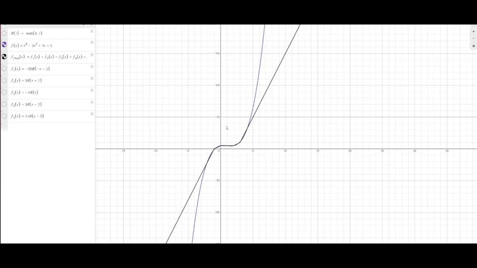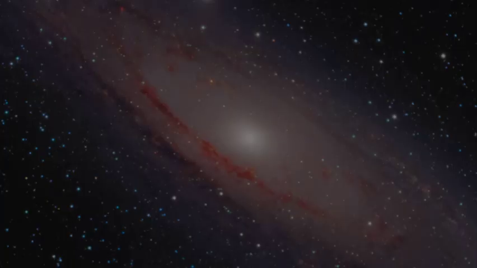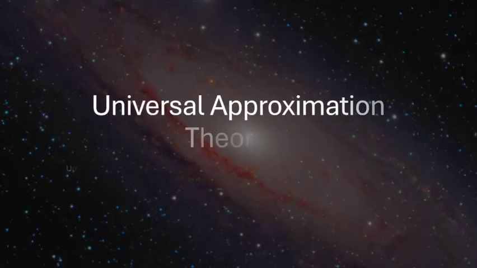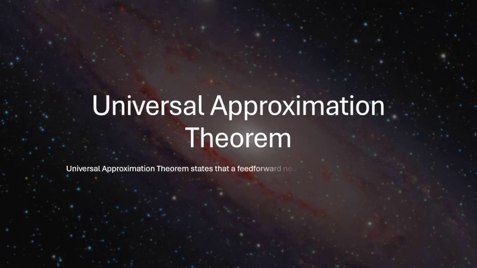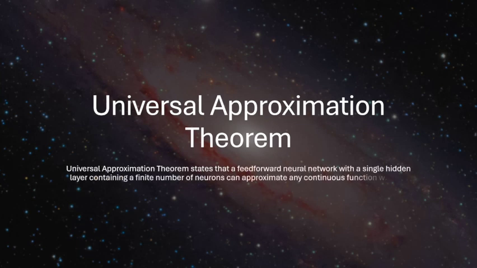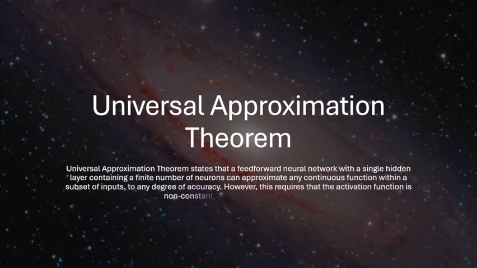Activation functions like ReLU are critical. Without them, a neural network would only produce linear combinations of inputs, incapable of modeling nonlinear functions. The Universal Approximation Theorem shows why neural networks are such powerful tools. By combining simple activation functions like ReLU, they can approximate complex continuous functions within a range.